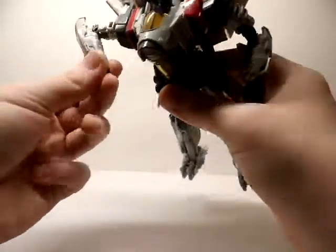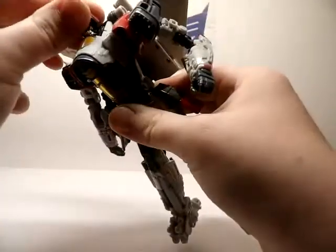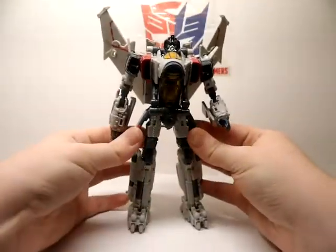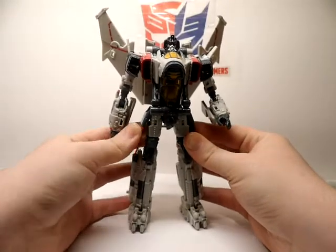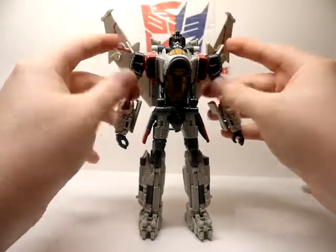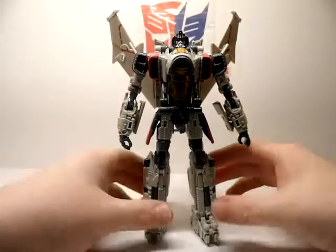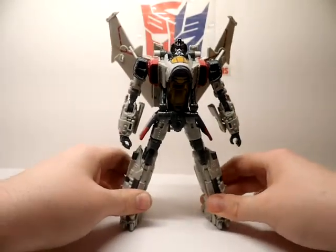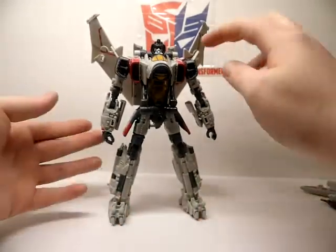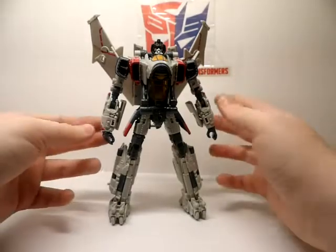Alright, fold these around again. Fold these around. Bring down his arm. Bring up his head. And there you have an awesome looking figure. He looks really good, and would have been even better if this was Starscream. But then, again, Starscream would have died, movie continuity, and problems. So, anyway. Still nice, and we are getting a Starscream, which is a remold of this in his Cybertronian jet form, so it's a win-win.